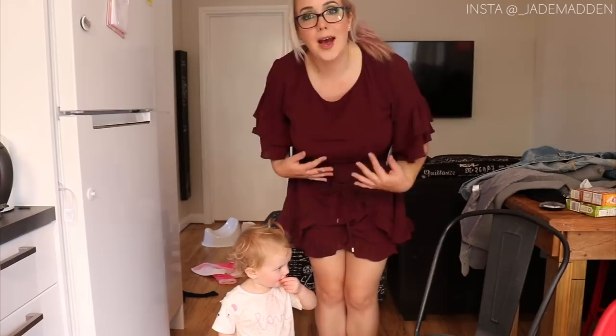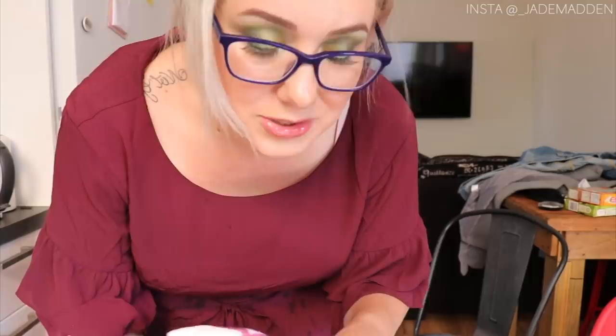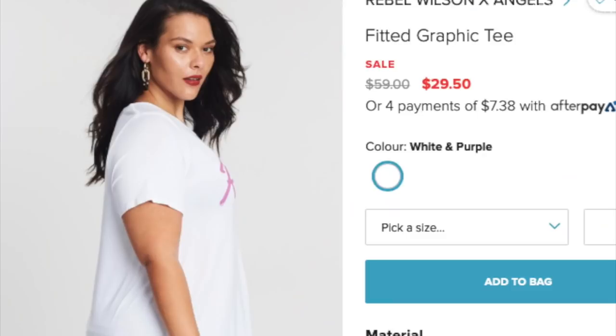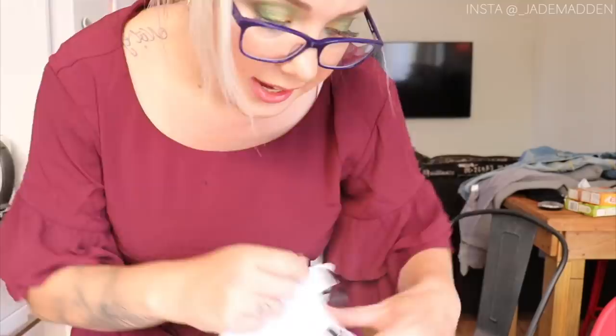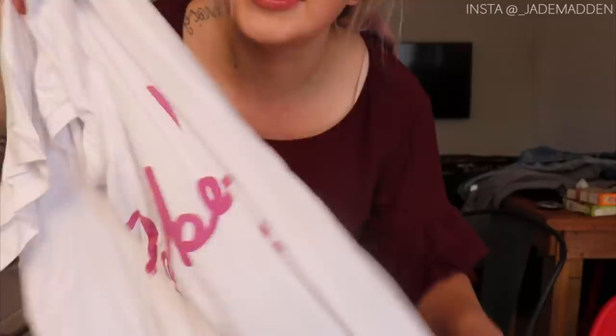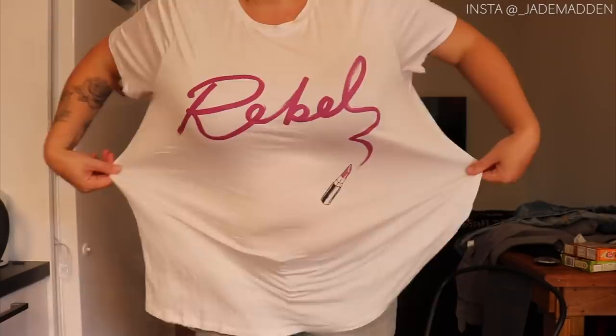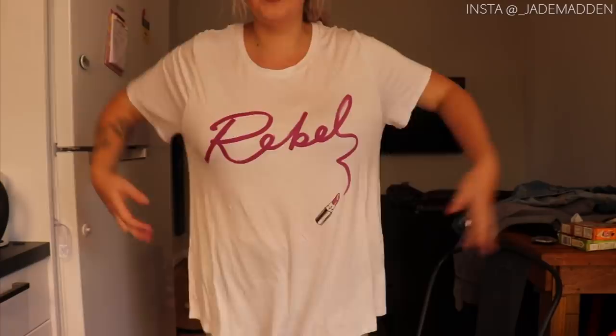The last item requires me to put some pants back on because it's a top. I just wanted something more casual. This is by Rebel — like Rebel Wilson — in size 2X, and it says 'Rebel' with a lipstick. Really, really soft and beautiful material. It looks like it would hang really nicely on your body. I'm going to try this on with my jean shorts. It is super baggy and slouchy. I just really like it — it's not too low and it feels really nice to just wear around the house. You could wear it with a nice pair of jeans and boots.